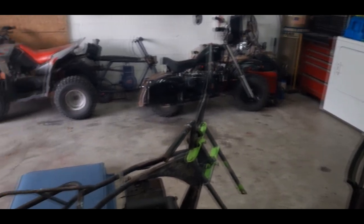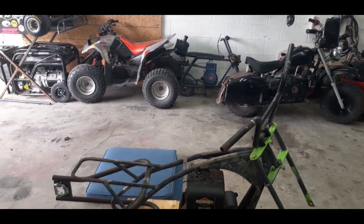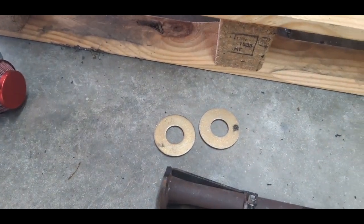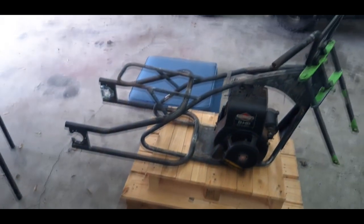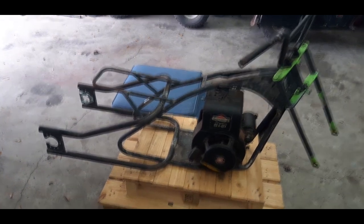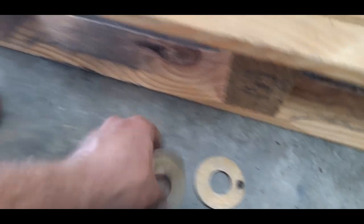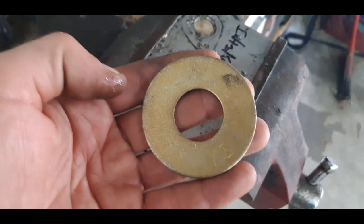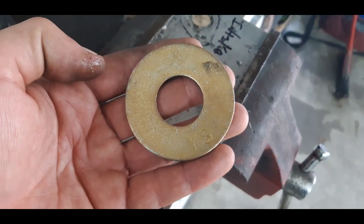But Johnny and Trevor came over, and we got really distracted, but we went and got some big old washers from Tractor Supply, and had a good time doing that. So now I'm gonna mark these pretty much the same as what I had this marked as. Drill two holes out and do some grinding around the edges and it'll be a perfect flange. So I'm gonna get to work on that.